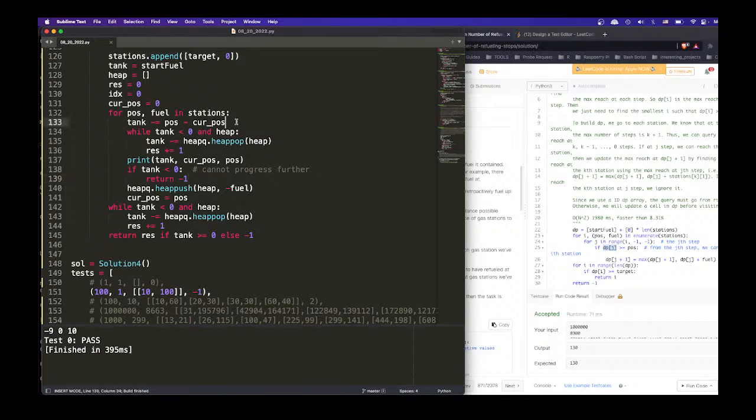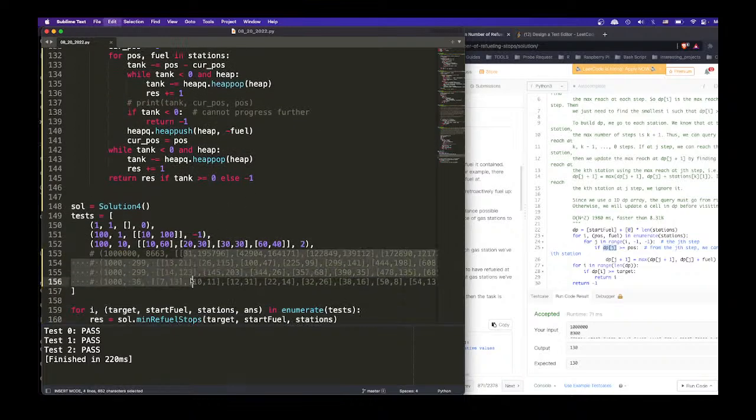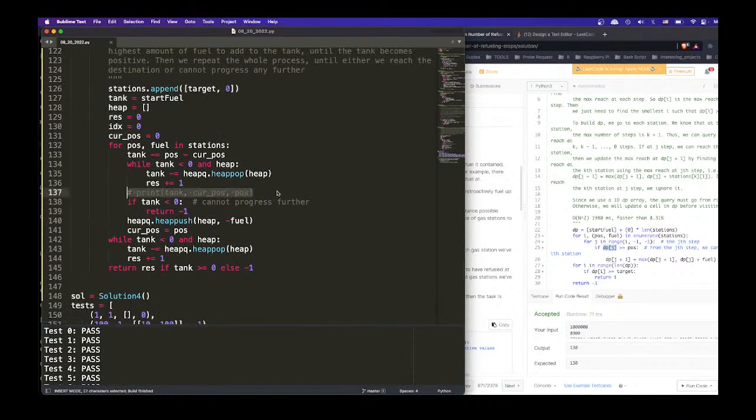So we have to do this first to guarantee that after going through this, we can reach the current station. I say if this, and we return. Otherwise, we do this. Okay, so let's try these 3. Now they pass. Okay, I have a couple more. Now they all pass. All right.